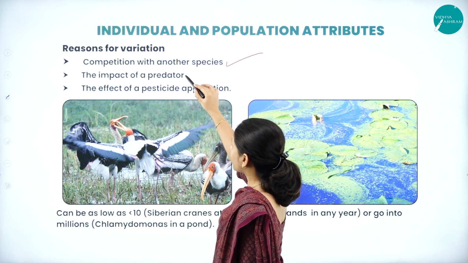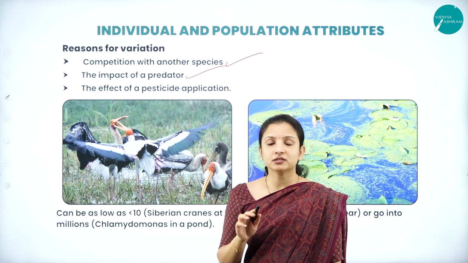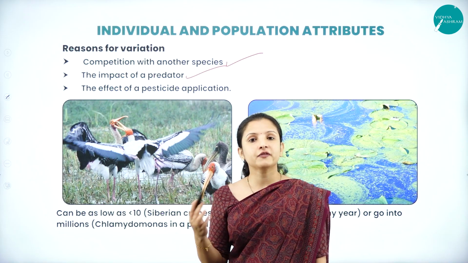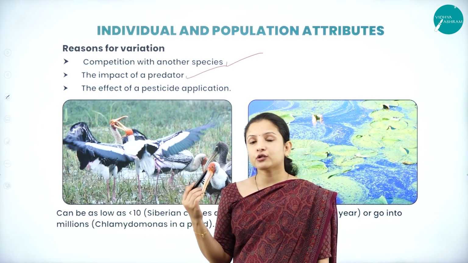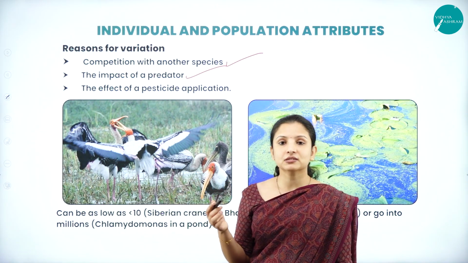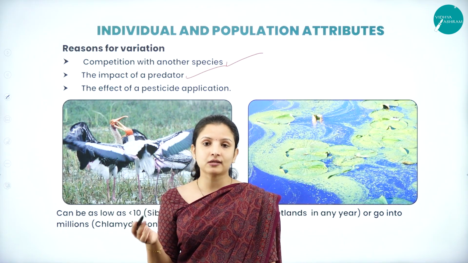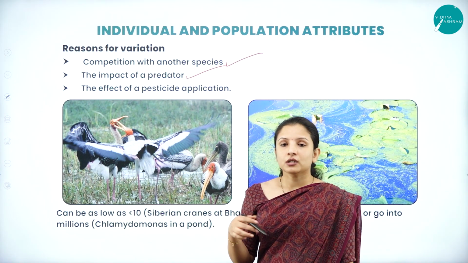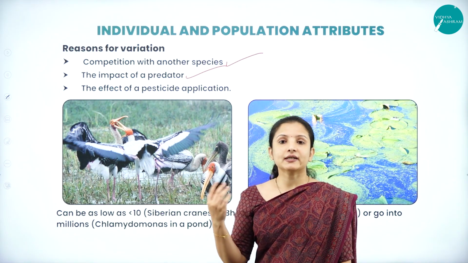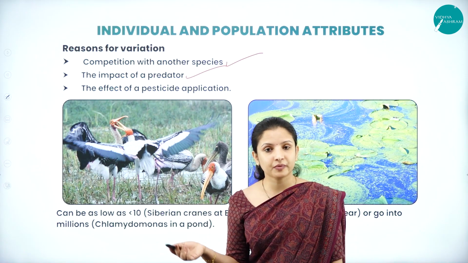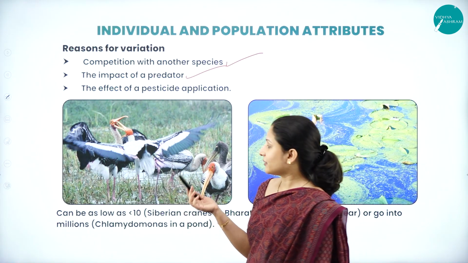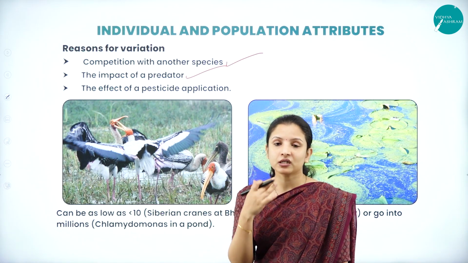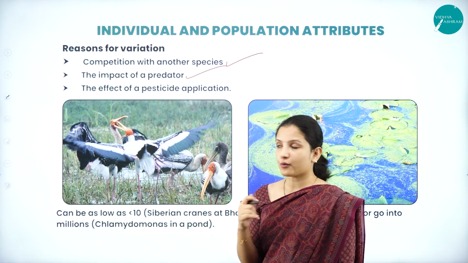And the impact of predators. Predators' main food is other organisms. So they hunt down and feed on other organisms. When we talk about predators, it need not necessarily be a cheetah hunting a deer. Anything can be a predator. So a disease to a plant, an insect attacking a plant. The insect here is a predator to the plant. So any of the examples we can take. The impact of predators will actually bring a decline in, or variation in, the population.